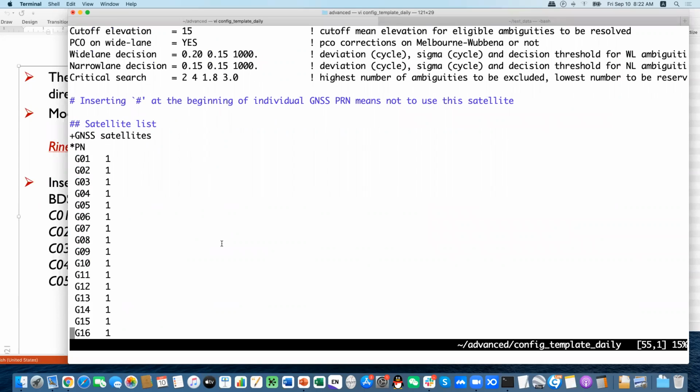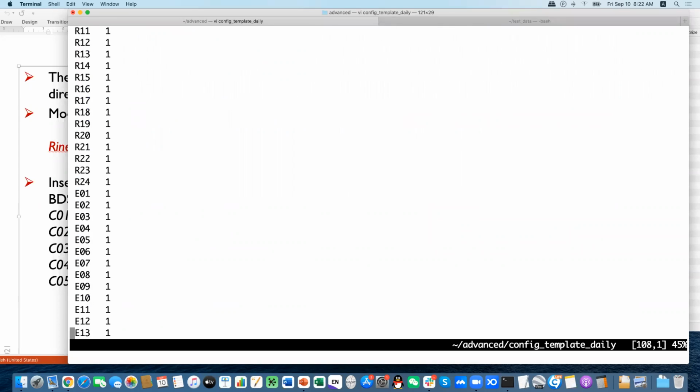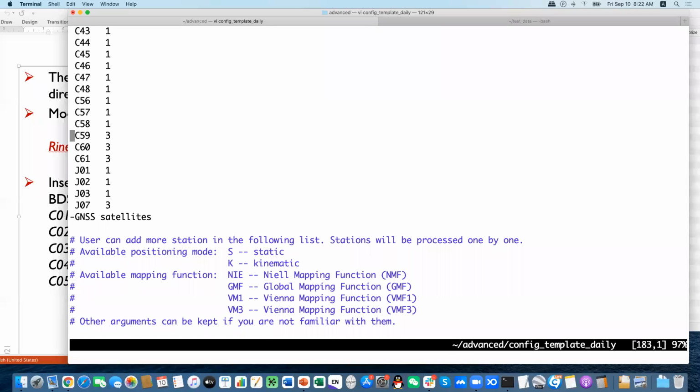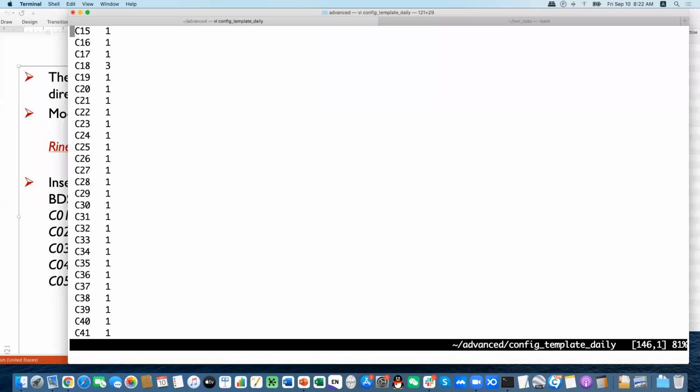Then we come to the satellite list. By default, we use all of the satellites, right? So you see, we don't change anything here. If you want to use a GPS only solution, then you can remove all of the other satellites. Just put a sharp here. Then R01 is excluded from your processing.